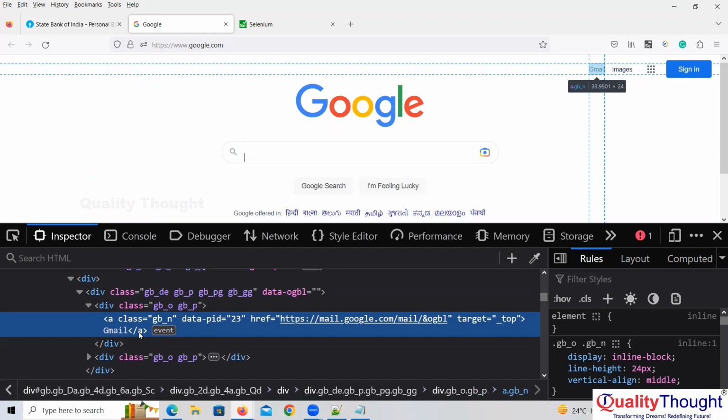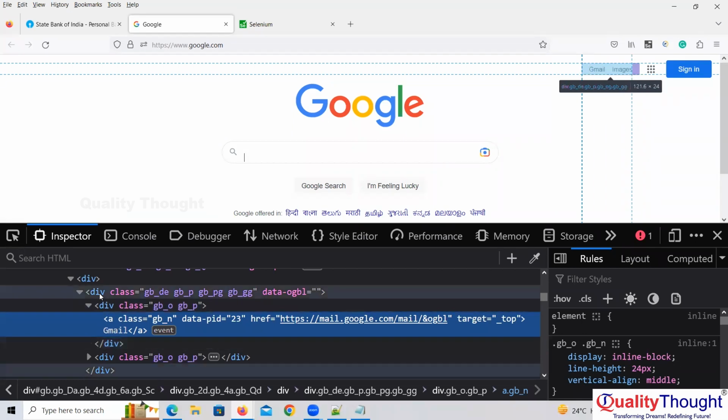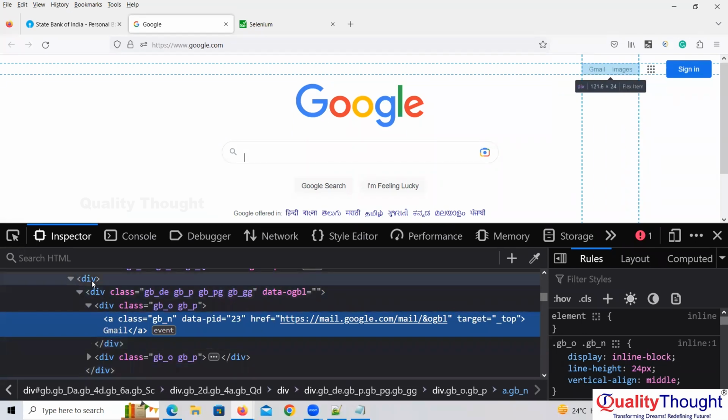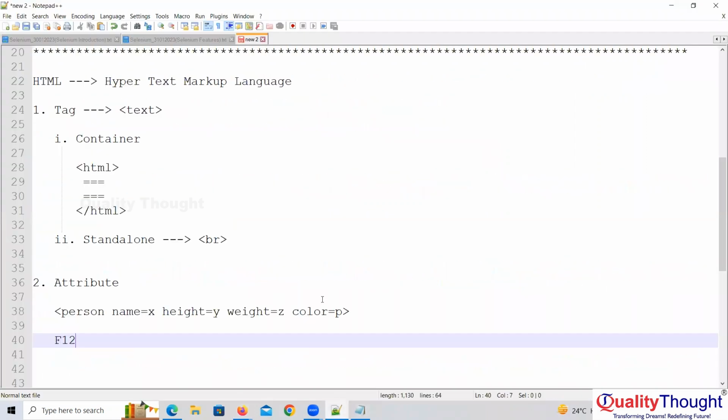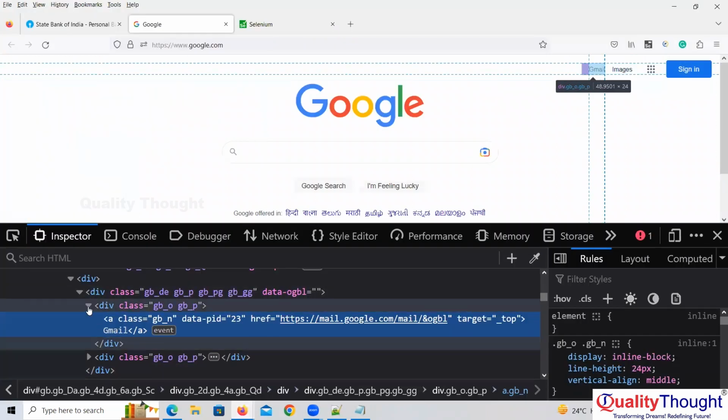Container, why container? Ending tag is there. And what about this div? Container. Yes, we have a starting and we have an ending. This div also container. This div also container. Right? Yes. So in general, a container tag consists of other tags or only text. Only one tag or multiple tags. If you have multiple tags, yes, this icon will appear. Which icon? Expand or collapse icon will appear. If it is a single one, then this icon will not appear.